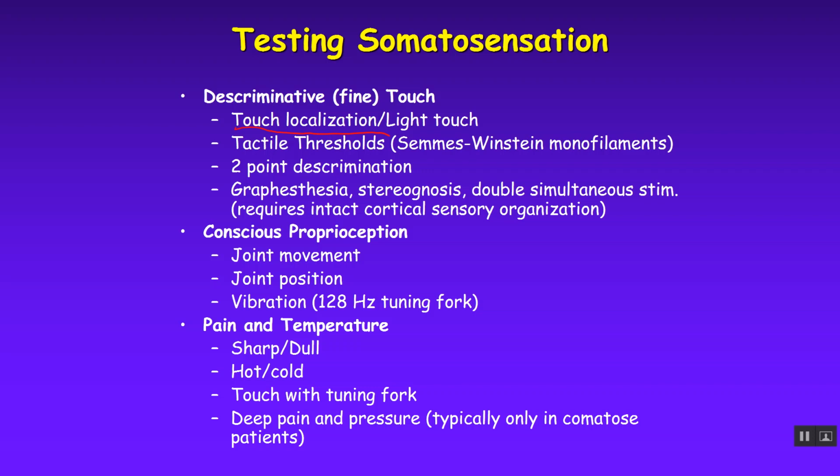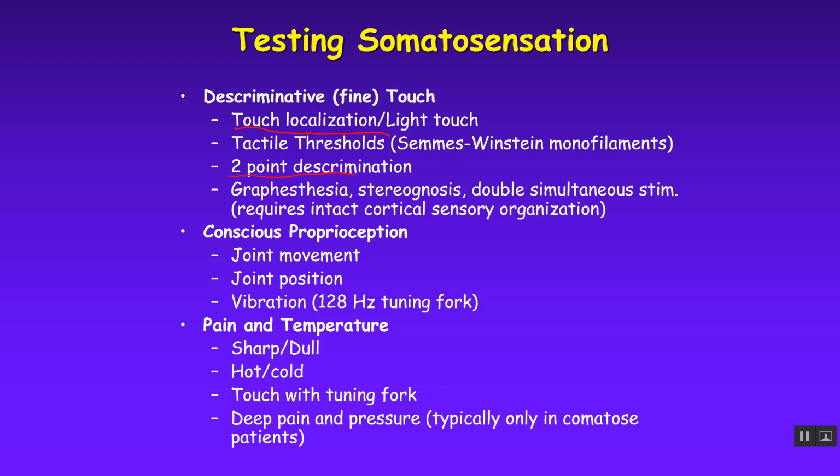Then the next one is 2-point discrimination. 2-point discrimination is the one where we touch you with a little thing that has points on it that are different distances apart. And remember I said the density of receptor fields helps determine how close you can feel 2 points, because they have to fall in 2 distinct separate receptor fields. So if you have a lot of little receptor fields, there's a better chance you're going to get those 2 points to fall in 2 separate receptor fields and tell your brain, I just felt 2 points, okay? So 2-point discrimination requires an intact cortex where that sensation goes and is processed.